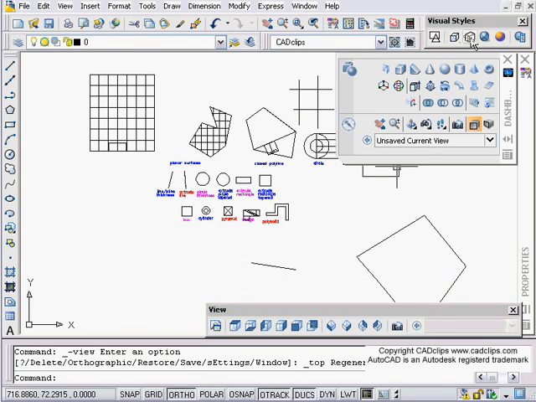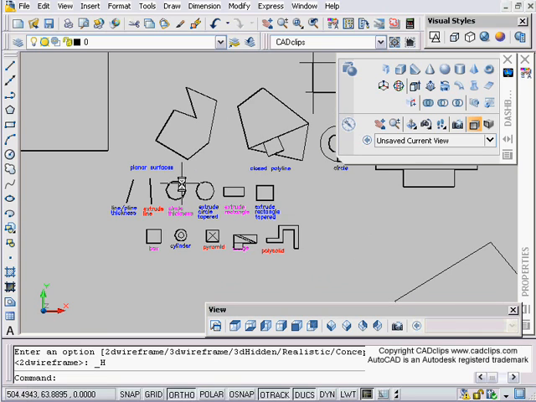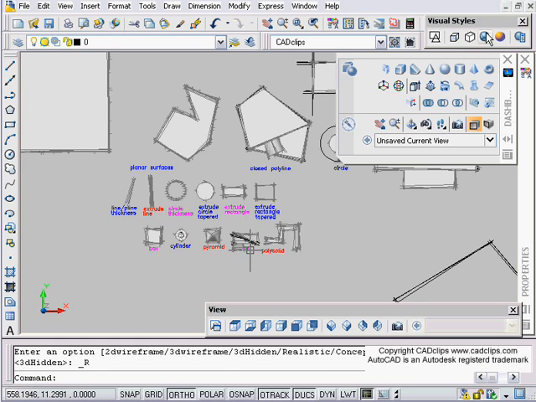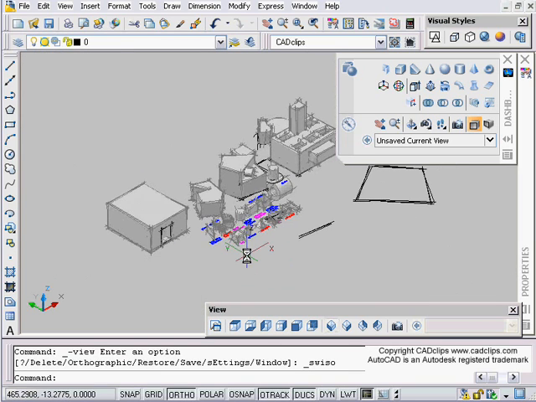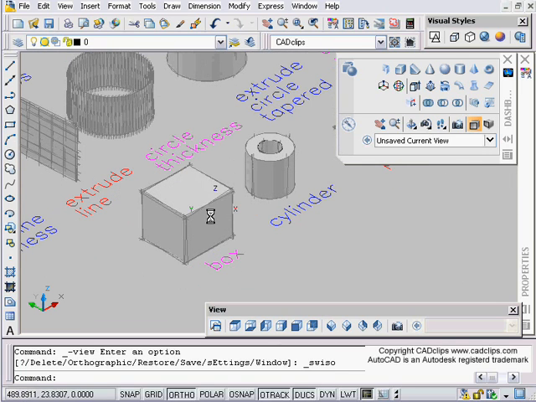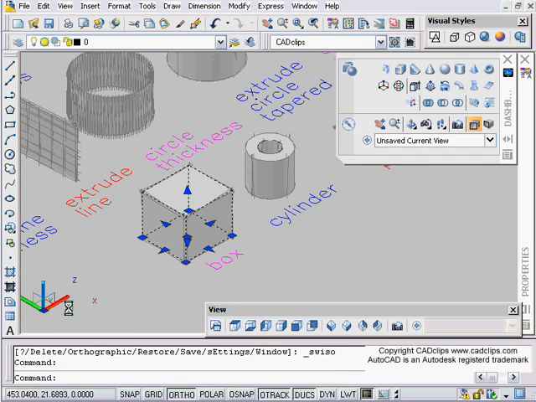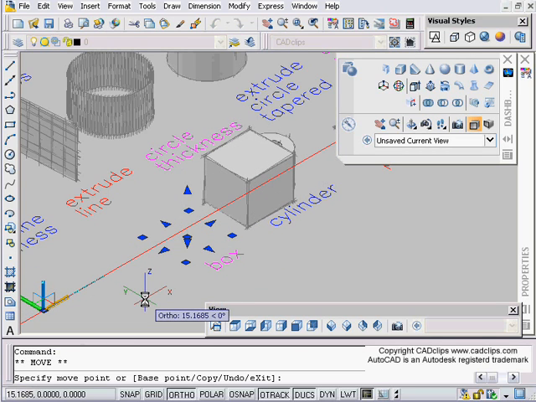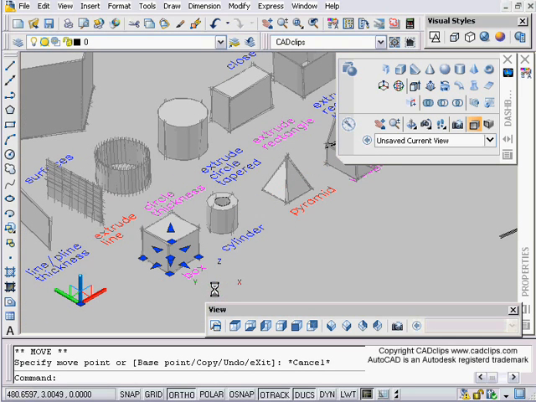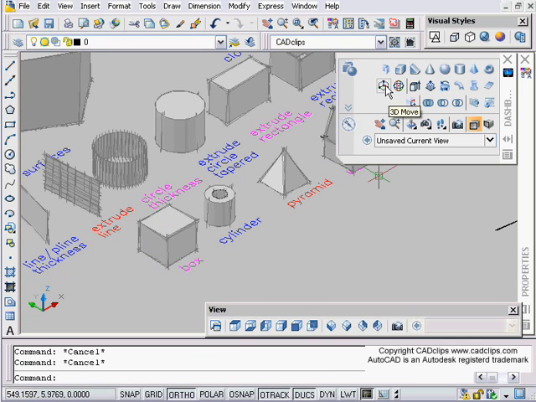What happens if we're in a top view and we're in a 3D style? If I click on this object, will I get the same effect with my icon down here? I won't. It's not highlighting, so that means I need to be in a 3D view. Let's change to conceptual view and see if that makes a difference. No. So my viewpoint has to be a 3D viewpoint for this to work. Click on here, pick an axis, slide it along, and then type in a number. That is really how the 3D move command works.